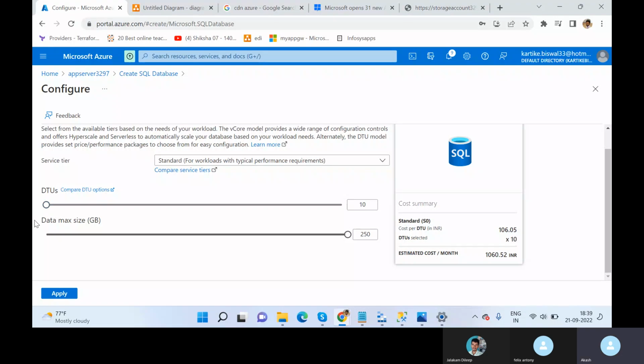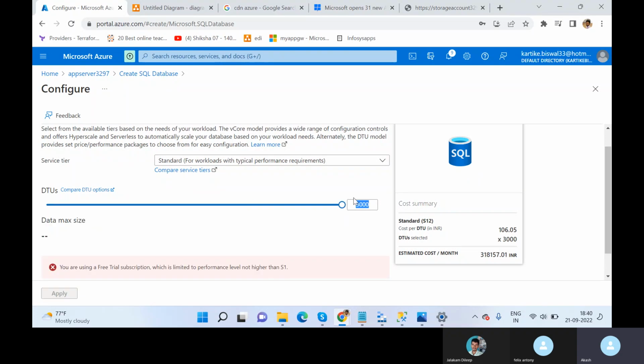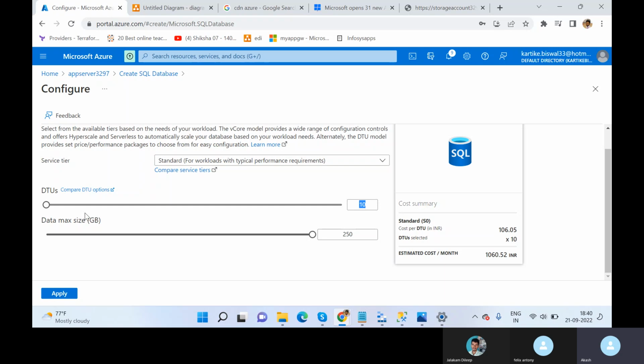So this is your DTUs. DTU is basically database transaction units. Depending on what your requirement is, you will configure the DTUs and the maximum size of your database. For example, depending on the DTUs I give, I can get 250 GB of data.